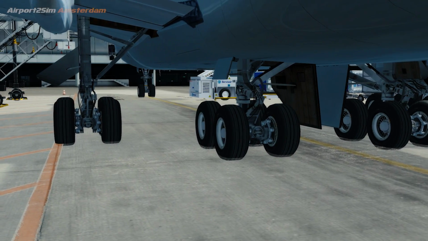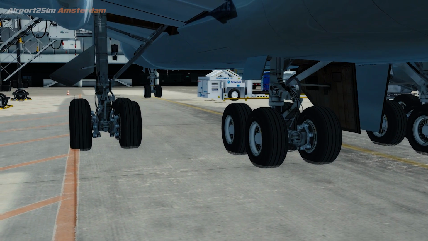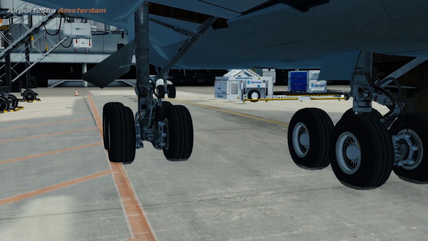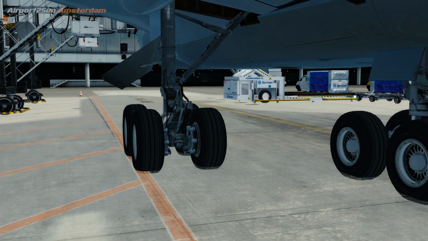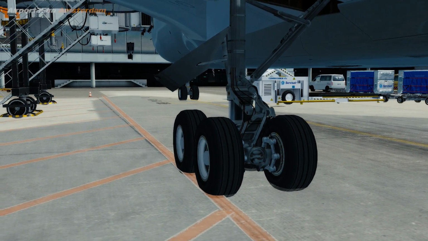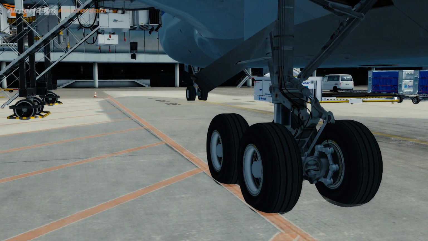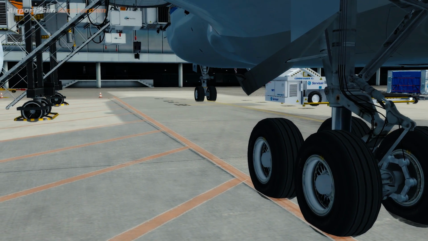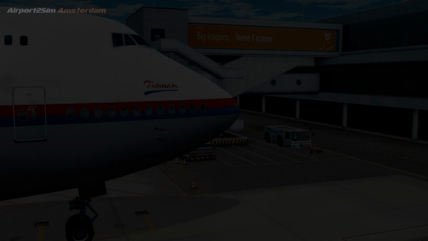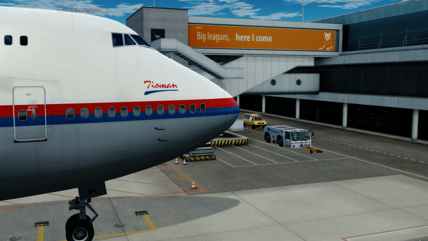And let's have a look at the parking. Now you can see that the gear doors there are pretty much centered up on that center line, a fraction to the left actually, I would say. That means that our left main tires are just touching that red line, the exclusion zone for the gate, but I'll take that as pretty nice parking, and it means that we've done a nice job. And in fact, if I'd stopped just a fraction earlier, then the nose wheel would have been pretty much on the number. But everything has docked quite satisfactorily and everything is absolutely fine.